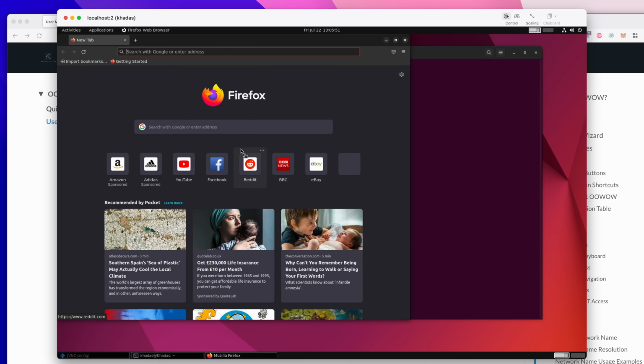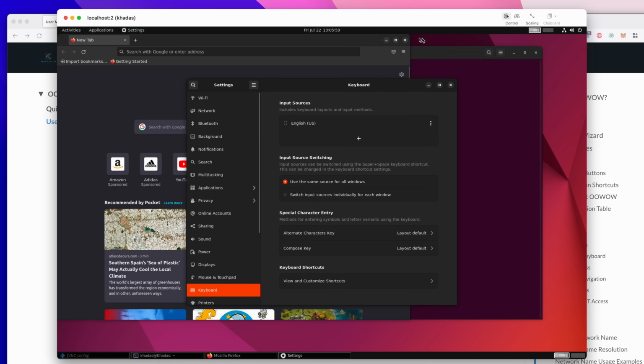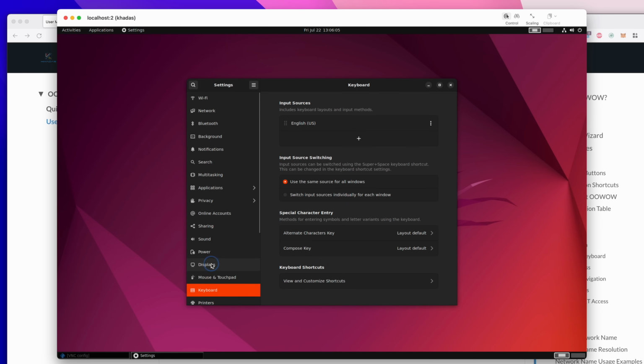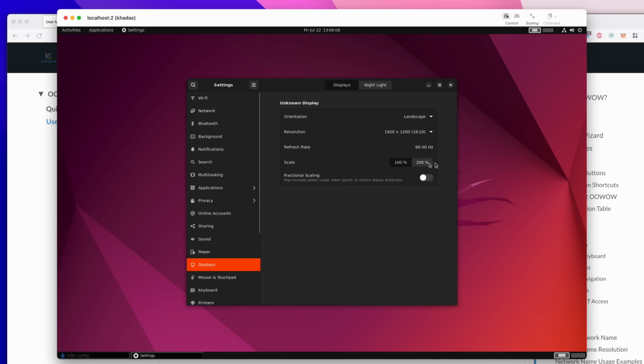The final thing you might want to do here is tweak the resolution and the scaling of the VNC session specifically to your device. So I know that my iPad has a certain geometry and I like to set that resolution. And I also like to set the display scaling so that it looks nice on the iPad. Let me show you how to do that. So first of all, we can come into the settings menu up here. Come to, I'm just going to close this so it's less distracting. Come to displays and then choose scale. I like to choose scale of 200. It just makes things a little bit clearer on the screen on the iPad. Press apply.